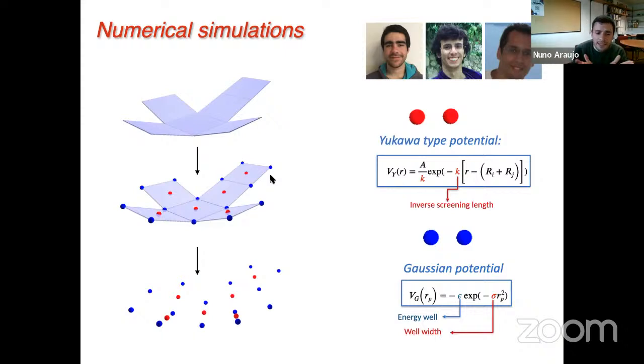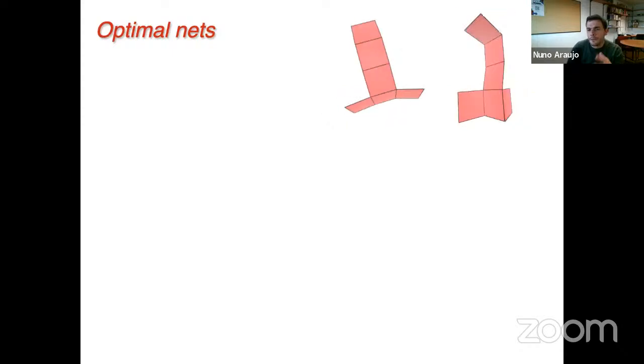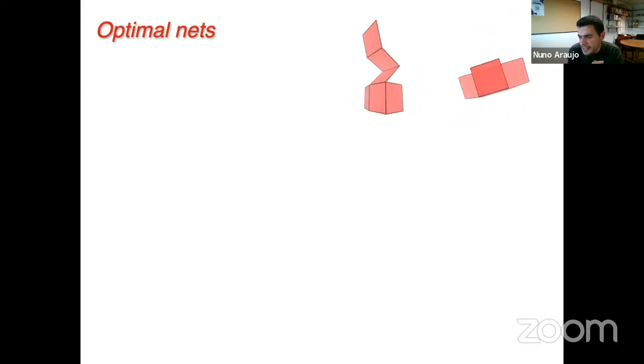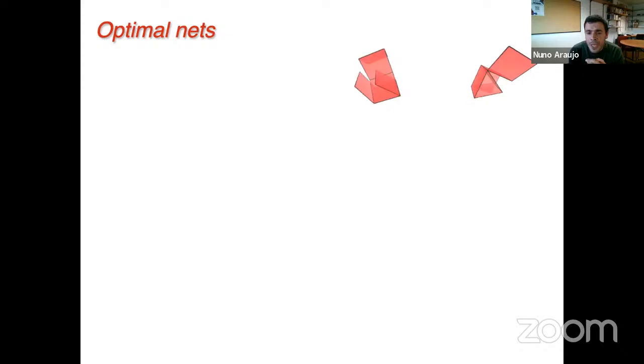And this will guarantee that when two faces come together, they will stick together in an irreversible way, meaning that within the time scale of the simulations, these bonds will not be broken. So they will remain together for the remainder of the simulation. And with that, you can really follow the folding process, as you can see in these two videos that I'm showing you here. So what we did is we take the case of the cube.